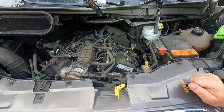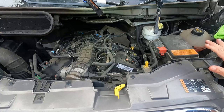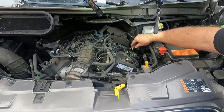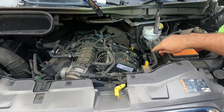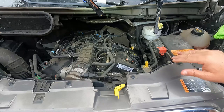I did get this same check engine light a couple years ago with the same P051B code. I cleared it and it went away and did not come back for almost two years — maybe it was slightly overfilled or something. This time I cleared the code and it came back the very next day, and again the day after. So I think the sensor has either failed or it's gummed up with oil residue and can't send a correct reading to the computer. We're just going to go ahead and swap it out.